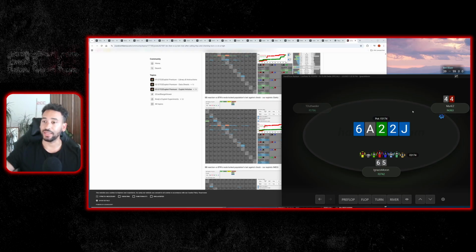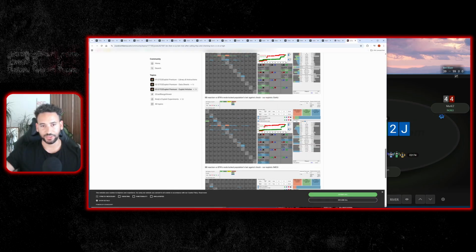Or if they are very aggressive, then they might even start betting a hand like this on the turn and trying to bluff us off. But just checking the turn and then turning it into a bluff on the river is a little bit rare. It's a little bit more rare. So I think going for an exploit and just overfolding the river here is gonna be very effective in practice.